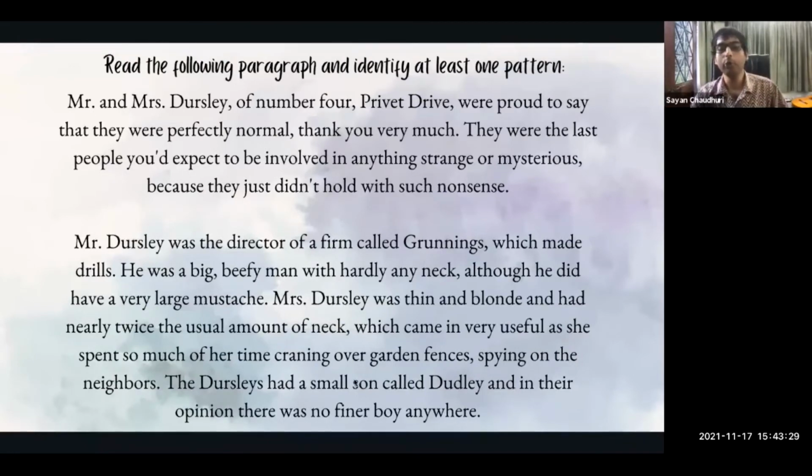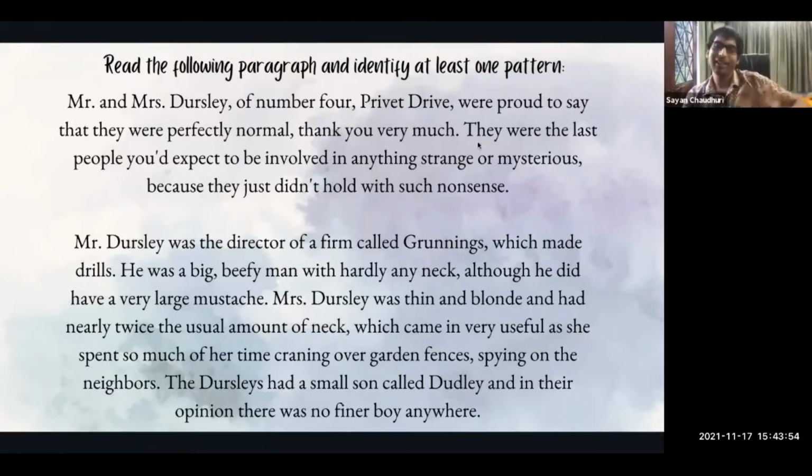Now, what I want you to do, and it might feel a little difficult initially, is to just observe this paragraph and start identifying patterns. These patterns may be at the level of similar words. These patterns may be at the level of similar types of phrases. They have a similar function, right? So when we looked at "thank you very much," is there another phrase like "thank you very much"? Let's try to notice that.